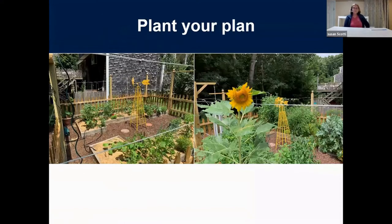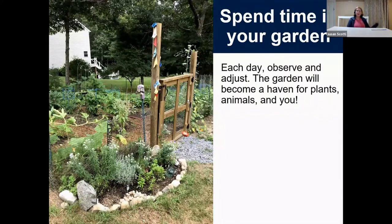Here's my garden in July with tomatoes in the back. I thought I had nice spacing, but I put that one more tomato in. By August I already had a jungle going before any fruit. Trust that your plants will grow — even though it looks like you have this huge empty garden space, they will fill it. Go into the garden every day. Enjoy it; you don't have to fuss with it all the time. Let it be a haven for you and for animals. Our connection to nature is a wonderful thing, and it's amazing to see how things grow.